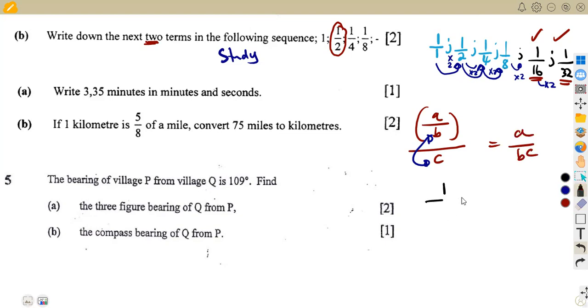If I am given 1 over 200 divided by 3, it simply means I'm just going to multiply these 2, so it's going to be 1 over 200 times 3, which is 600. Using this quick approach, if I divide 1 over 2 by 2, it means 2 times 2, which is 4. 1 over 4 divided by 2 means 4 times 2, which is 8. We are simply applying the same technique, times 2, times 2, times 2 in the denominators.